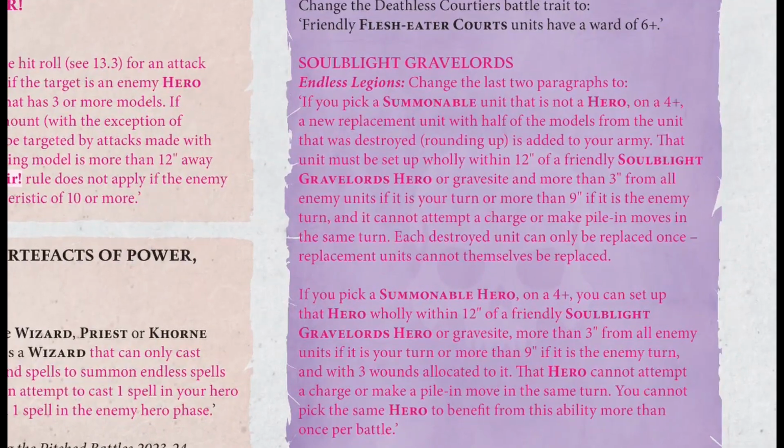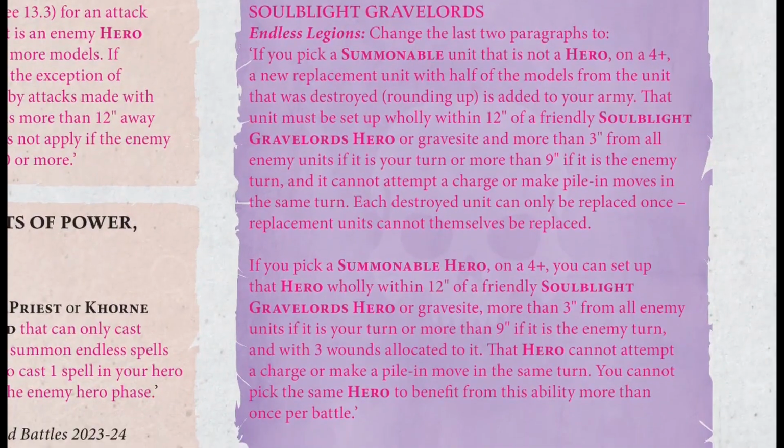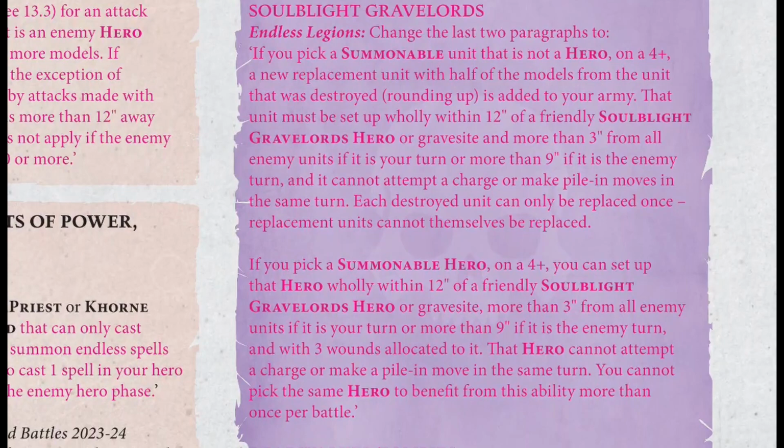And then we can see a change about the Soulblight Gravelords, about the Endless Legion, so we have to pay attention to this. The change is not so great, but it's quite important. Whether it's the summonable unit, a hero or not a hero, they both get the change. The unit that you summon back must still be set up wholly within 12 inches of a friendly Soulblight Gravelords hero or Gravesite and more than 3 inches from all enemy units. But the new addition is this: more than 3 inches if it is your turn, or more than 1 inch if it is the enemy turn.